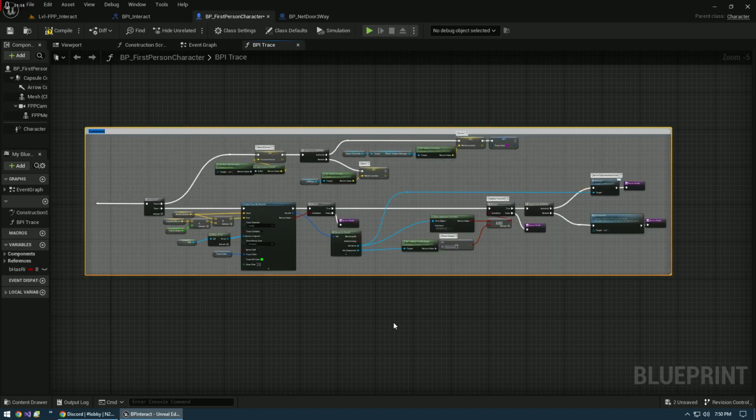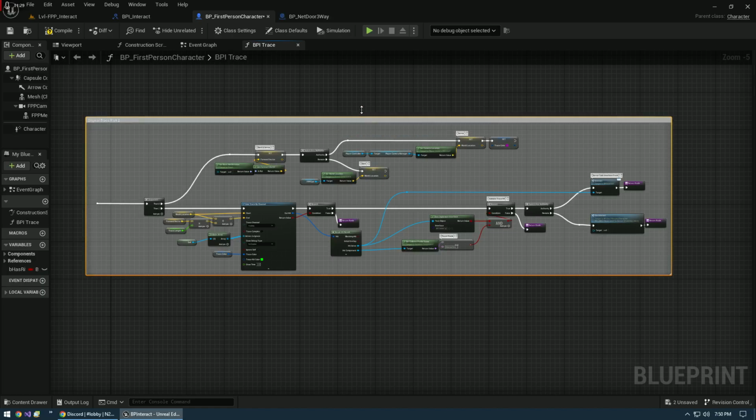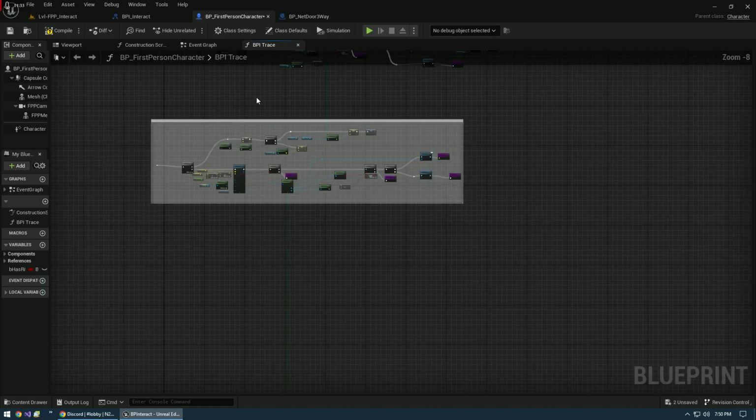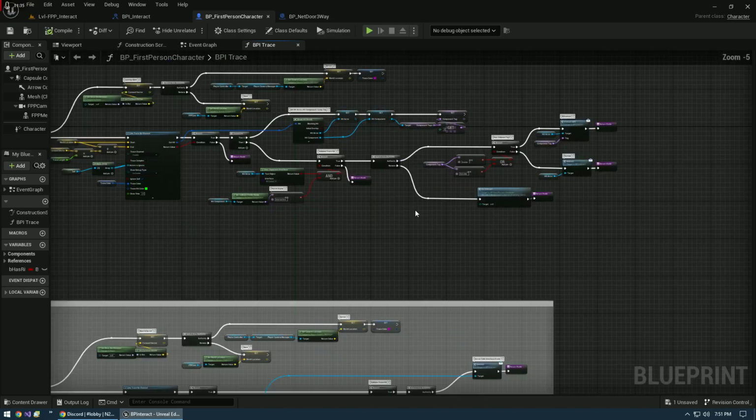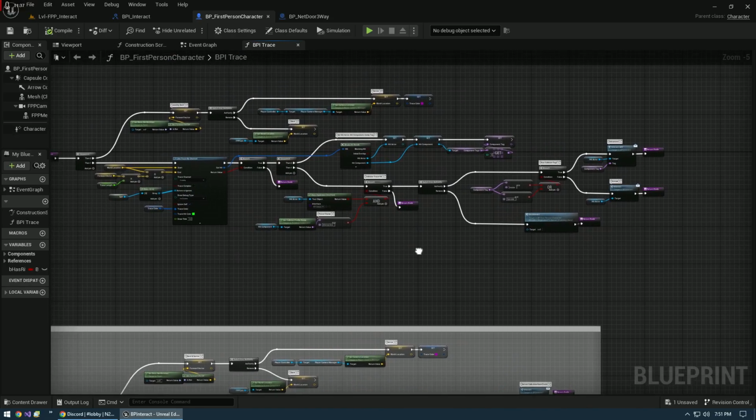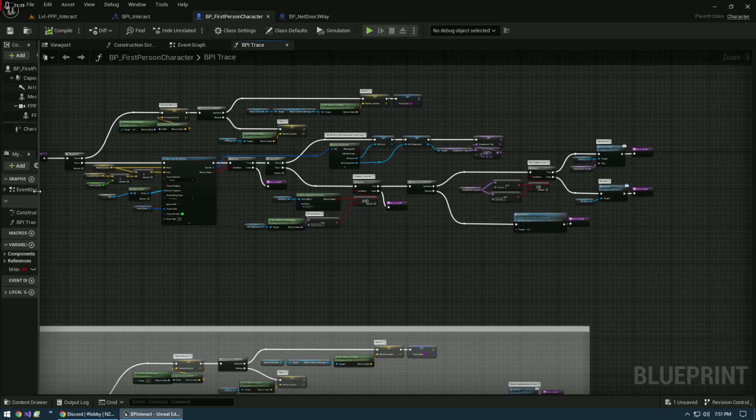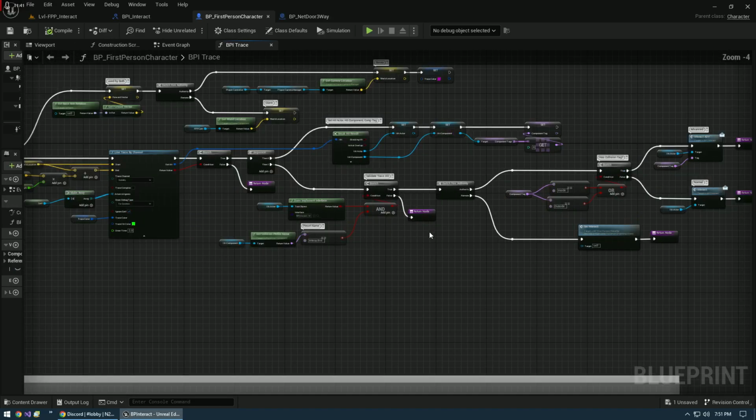I'm going to go ahead and put a comment on it, and I'll put part 2 as my comment on that. So this is my original trace from part 2. That's good to go. I'm going to go ahead and compile it. This is the new trace setup. I'm going to push this off over here a little bit so we can start seeing it.